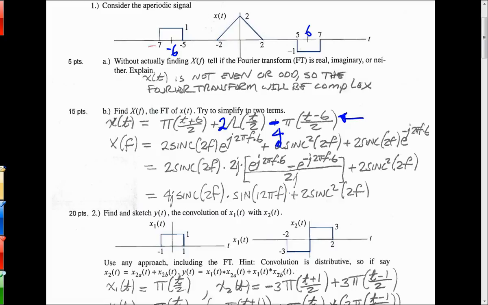So there's a 2 on the triangle, and then there's the 2 rectangles, and then from the delay theorem you get an e to the plus j because of the plus sign right in here, and then the minus sign in here gives you the e to the minus j over here, and you bring those 2 together, and because I had the sign error on there I got a cosine, but you have a minus sign in here, so you have an e to the plus j minus an e to the minus j, which is the setup for a sine, right?